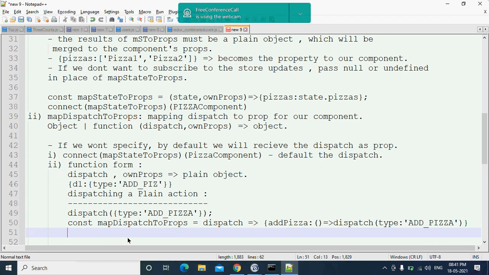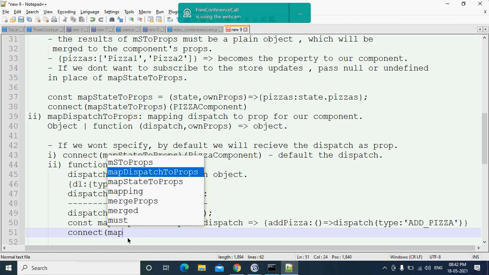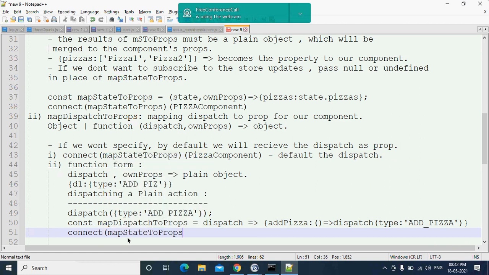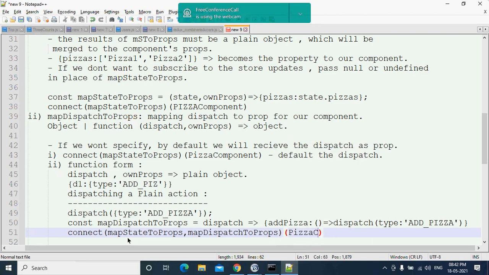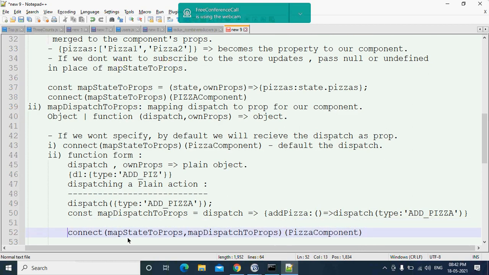So now for our component, it is going to add a property, right? Which property it is going to add, you have to tell now. Our Pizza component. Okay, what is the object that we are returning from our mapDispatchToProps?